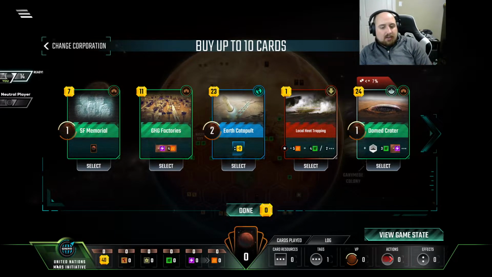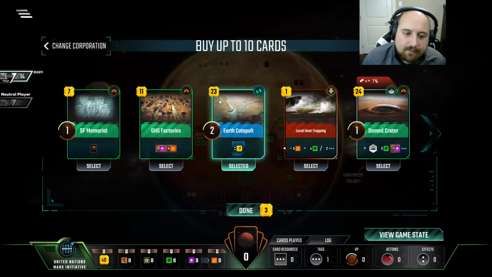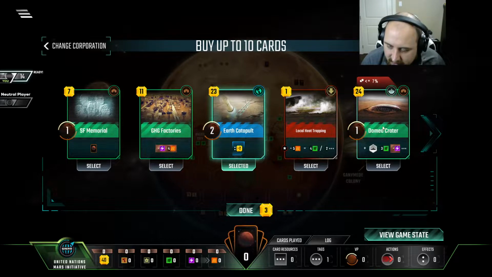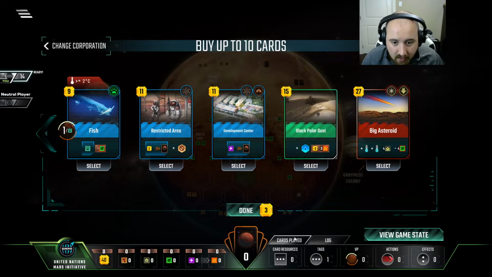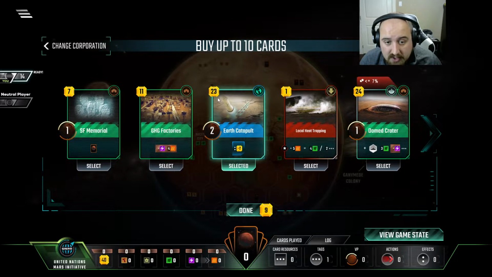I'm looking at UNMI. This is a lot of money. Earth Catapult is like a lot of money. But I love it and it's my favorite card, so I'm going to buy it. It also goes super well with Restricted Area. But at this point, $9 plus $23, that's $32. We got $8 left if I buy all these cards.